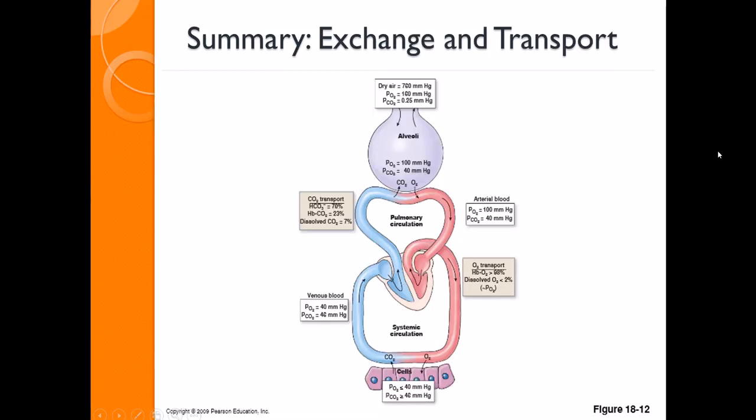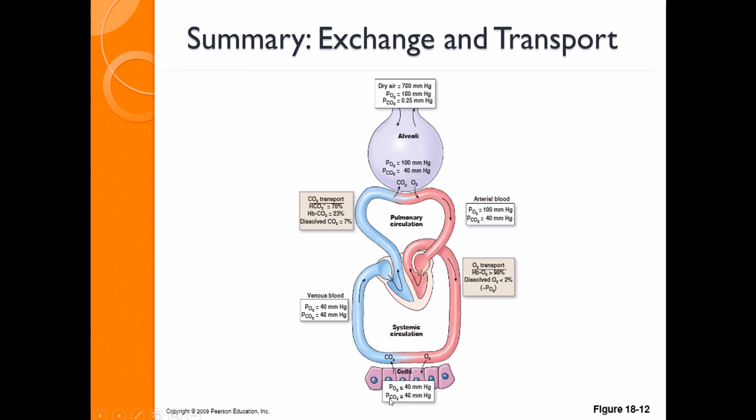If we look at a nice little summary, putting this whole thing together with external respiration and internal respiration and our two transport processes. Let's follow oxygen first. So we have high partial pressure of oxygen in the lungs, low partial pressure of oxygen in the blood. So oxygen moves out of the alveolus and into the blood, where it is pumped back to the heart. The heart pumps it out to all the body. Oxygen is mostly being carried by hemoglobin to all of our tissues. Oxygen disassociates from hemoglobin and moves into our tissues.